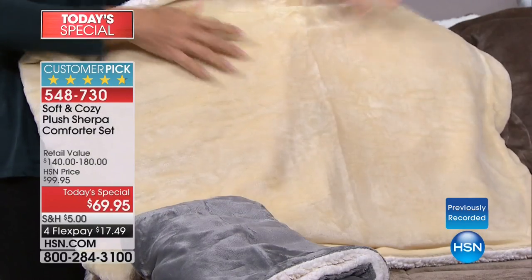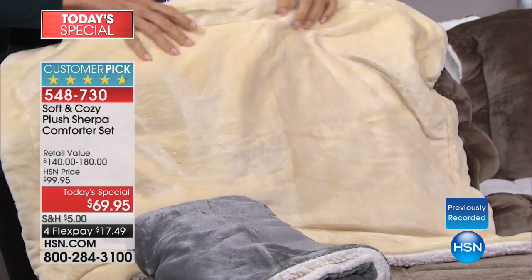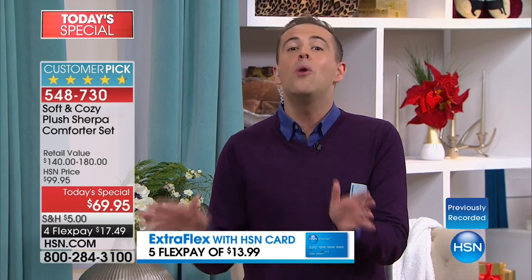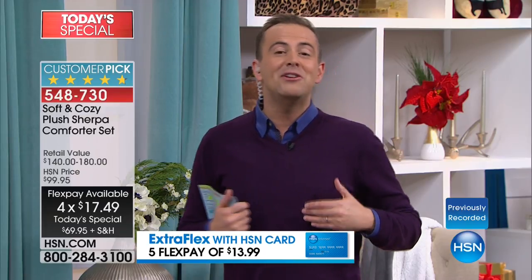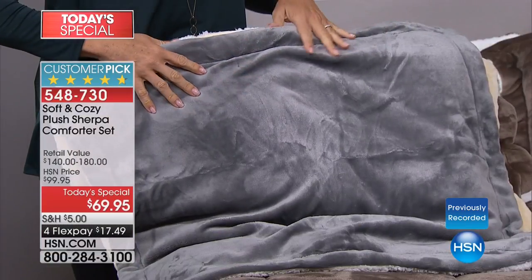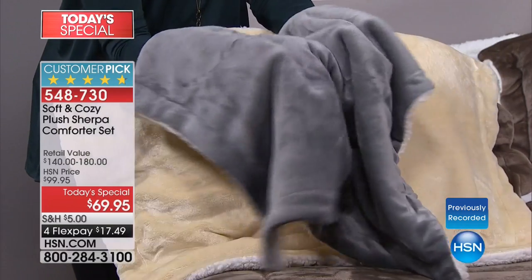So when you look at the price that other folks are charging for gorgeous Sherpa products, and then you look at us, you see why nearly 4,000 people have jumped in during the opening presentation. It is a no-brainer for something that not only is going to feel good, but it's going to save you money. Because when you have a bed that has this comforter set on it, you don't need to crank the heating all the way up like you did last winter. So we're going to save money that way and feel toasty in bed every night.